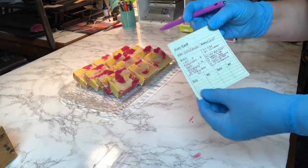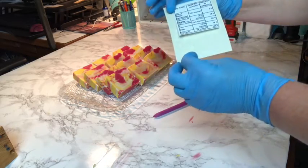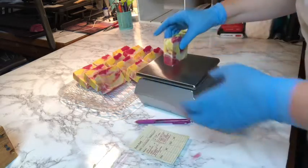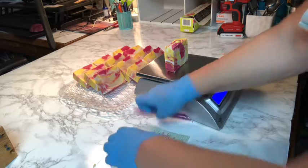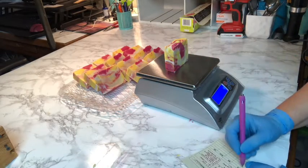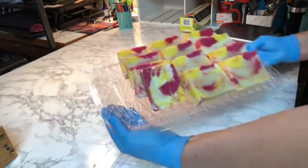So this is the cure card that I use that lists all the ingredients on it and the date. And then I'll take one of the bars of soap and I'll weigh it with the date on it. And I'll weigh it every few days. And when it stops losing weight, then it's ready. Again, that takes between 4 and 6 weeks. It depends on what's going on with the weather.